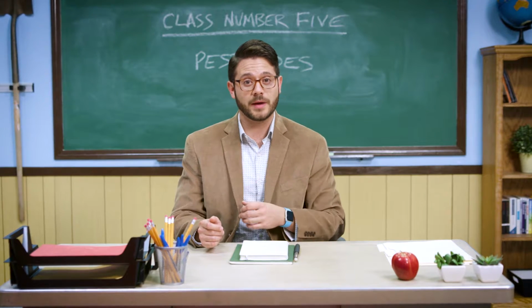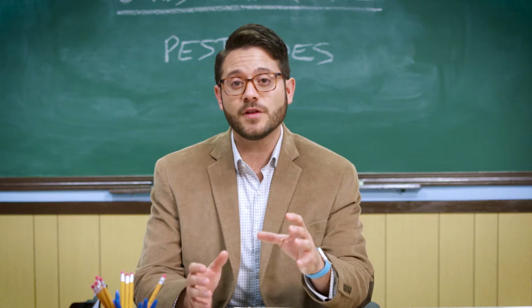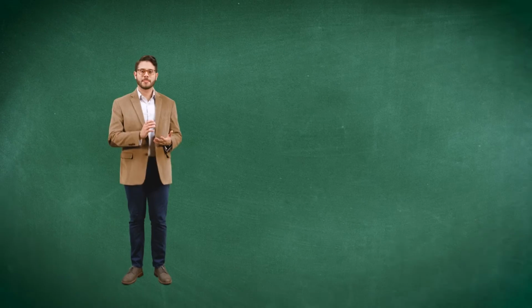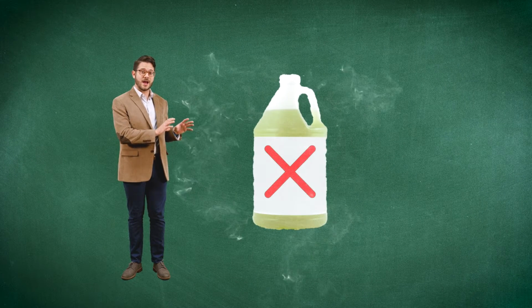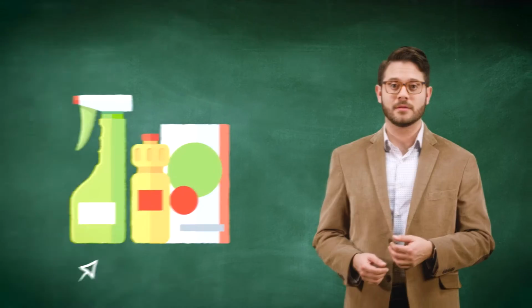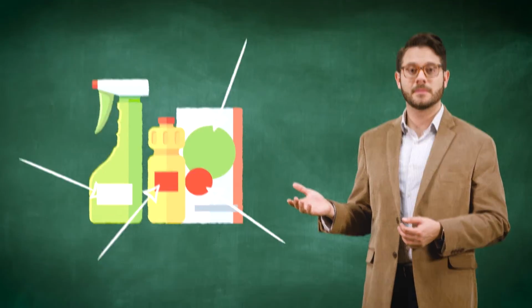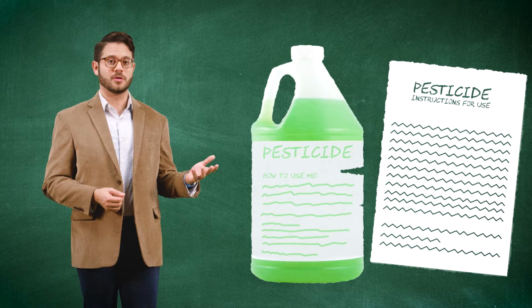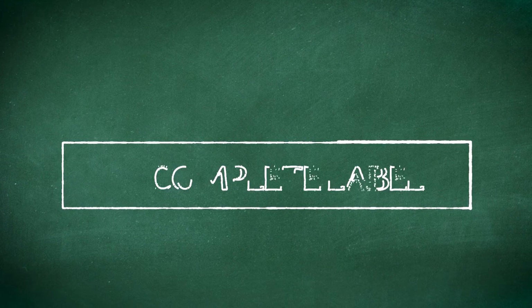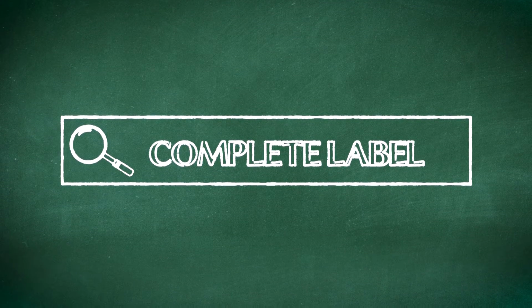The rules also go beyond the application. You need to pay careful attention to where pesticides and sanitizers can be stored. Some things to watch out for. Do you have mixed solutions of a product not permitted for direct food contact next to a product that is allowed? This could result in staff applying the wrong product and in the wrong manner. Are solutions clearly labeled? Are complete labels readily accessible because the directions on the bottle are not all-inclusive? In fact, most container labels do not list all the crops or surfaces where products can be used, so it's important to review the complete label that's online before you do anything.